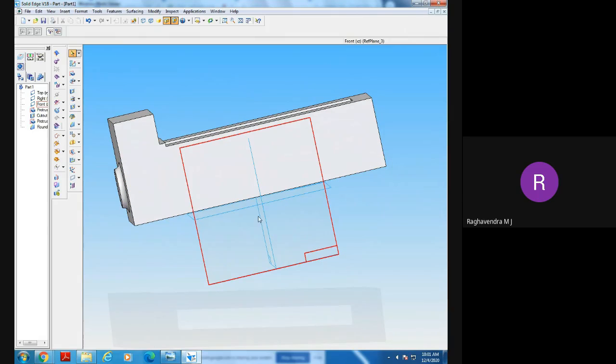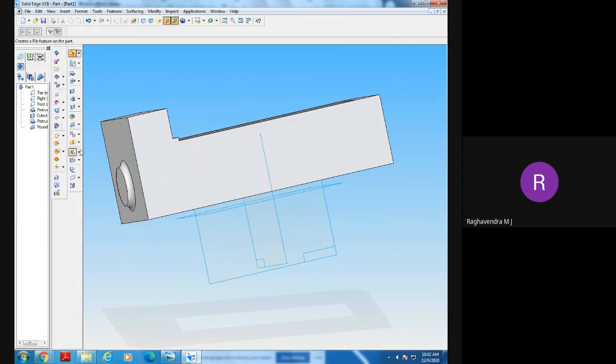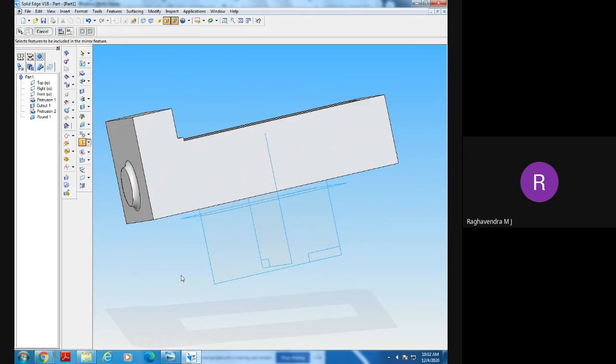So we always need to make it symmetric about this plane, because it will be helpful for the mirror. Now go to the mirror option, the mirror copy feature, because we don't want to mirror the entire thing. Only this round and this protrusion.